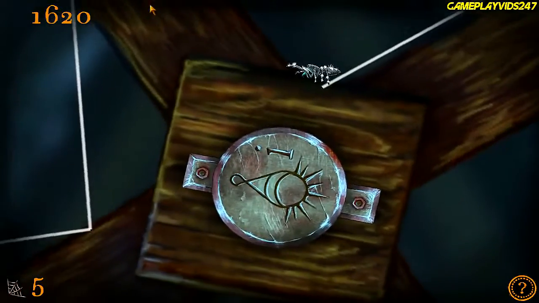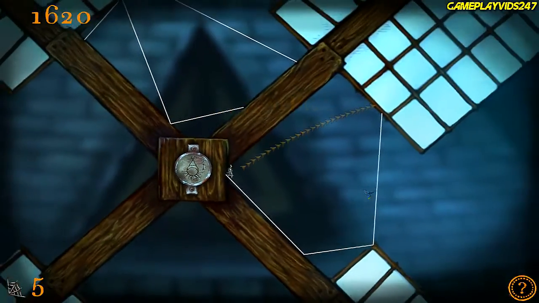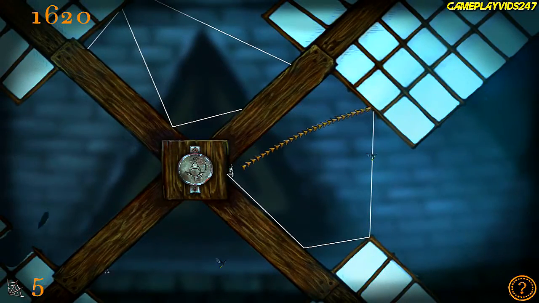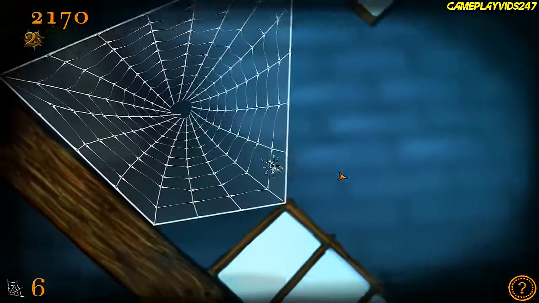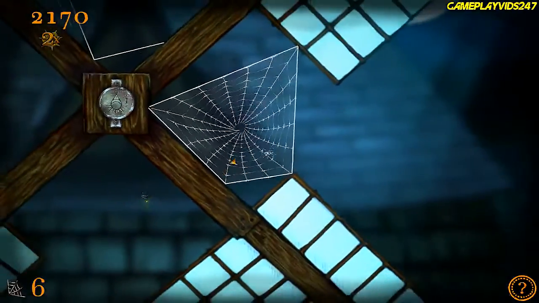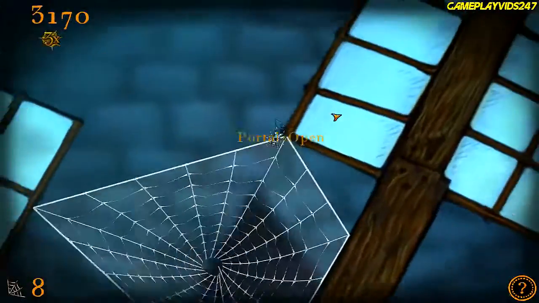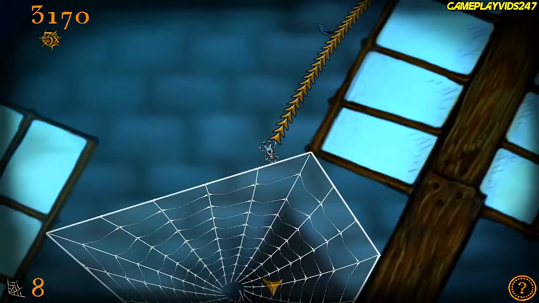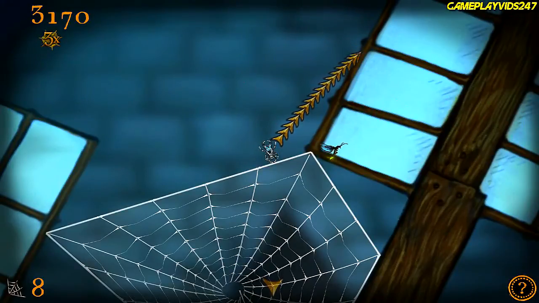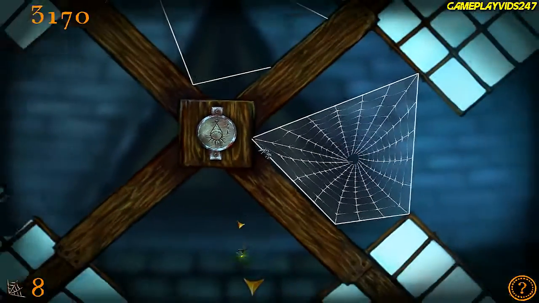Yeah, I know, game. What's this, a clue? Must be. Yep, it's a clue. It's a four-sided web, and that's a strong web. Nice. Excellent, just caught another bug there. Really want to capture this one here. But it won't come close enough, lame. I'm hoping my web will capture this bug. Nah.